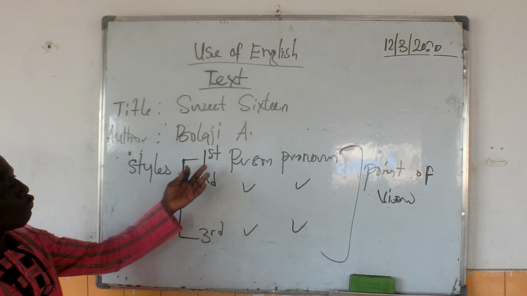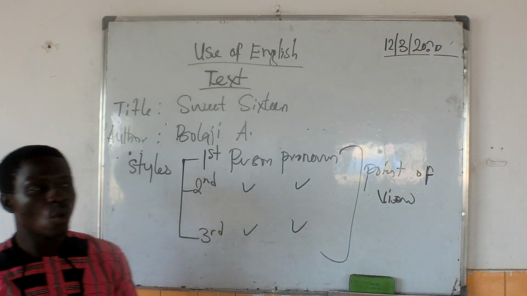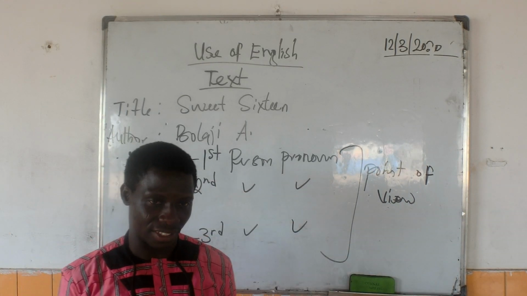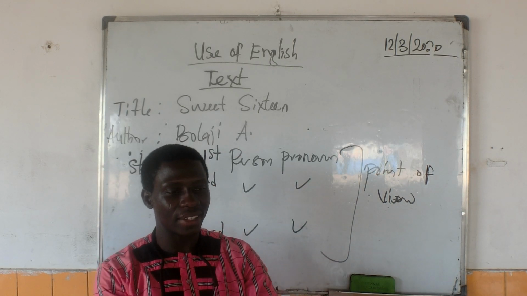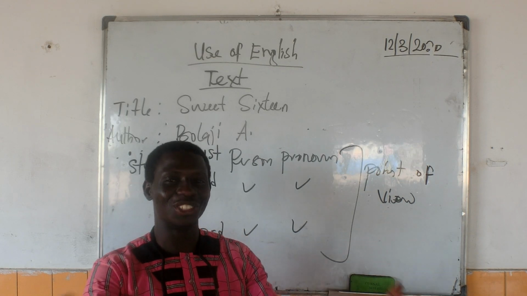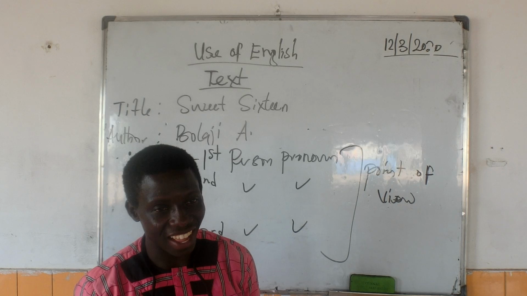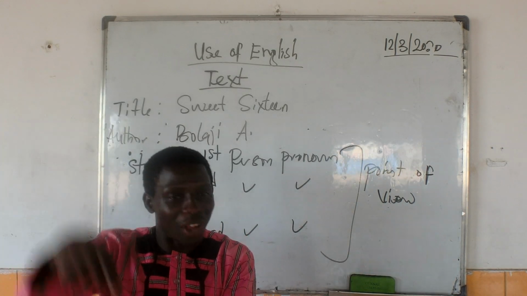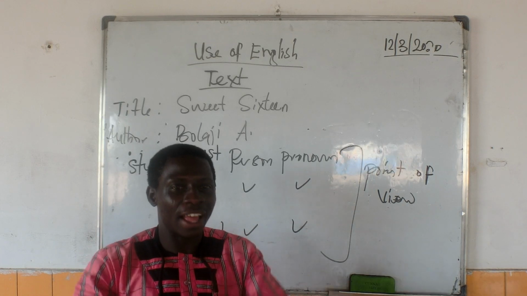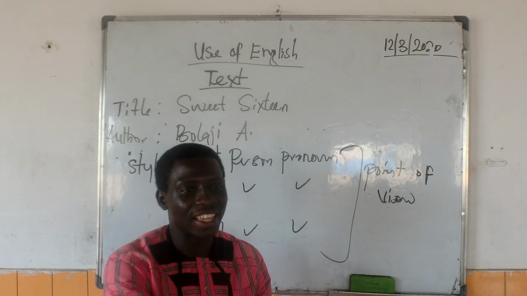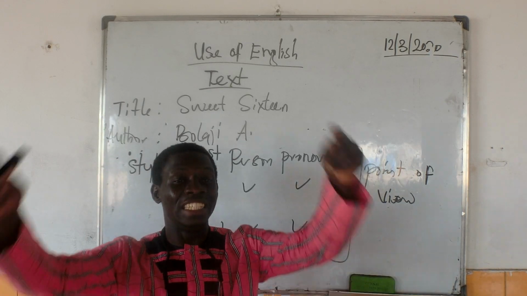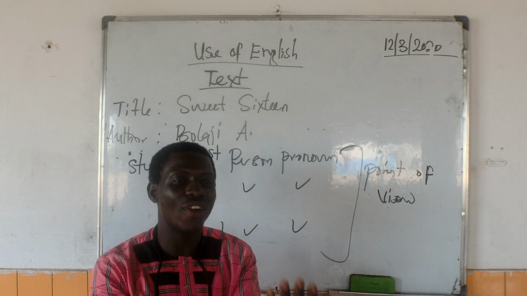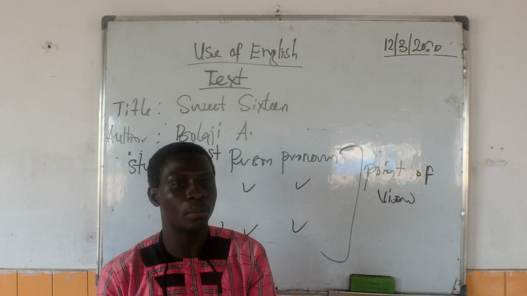I get it. So when we talk of first person pronoun, it means that one character has the idea of the whole story, the storyline or the message. So if you take time and read this text, remember that it's one person that is telling us the whole story. And who is that person? Alia. She's the only one that tells us the story, what the father said, the discussion between her and the father. The character of the mother, the character of Aki, the role of Grace, on everything, she's the one. She's the one that described the principal. So she's the one telling us everything. Are you getting me? That is what we call first person pronoun or first person point of view.